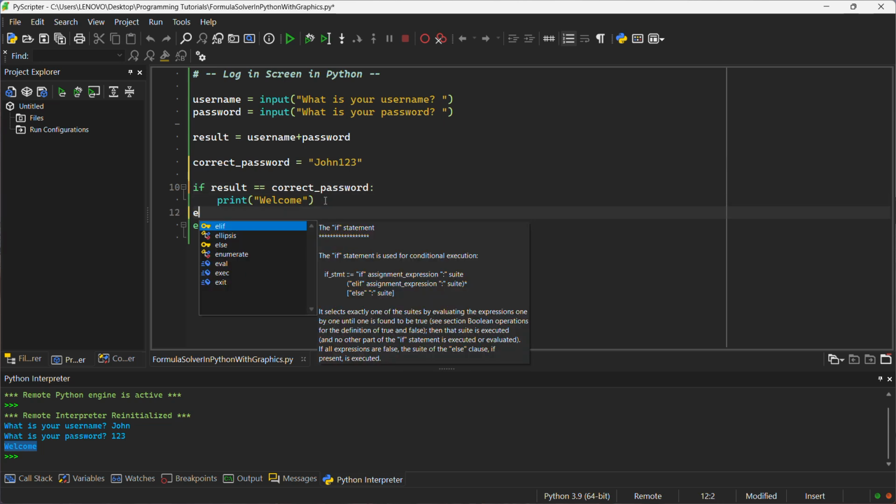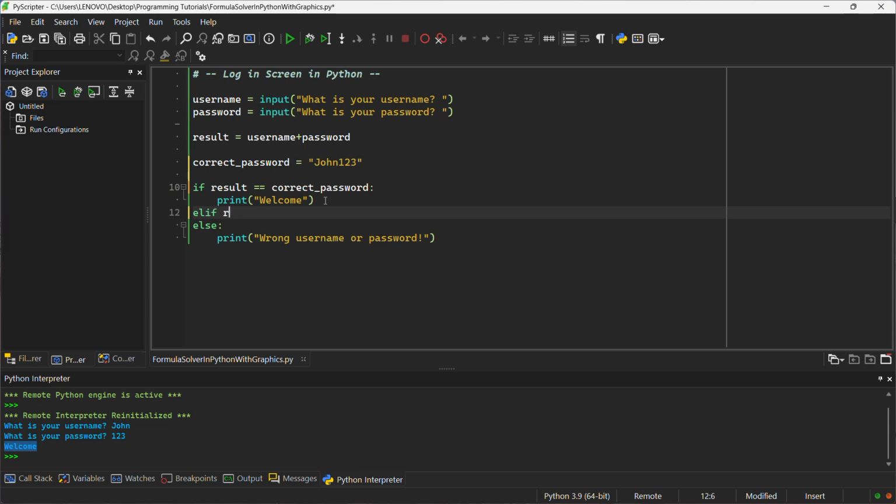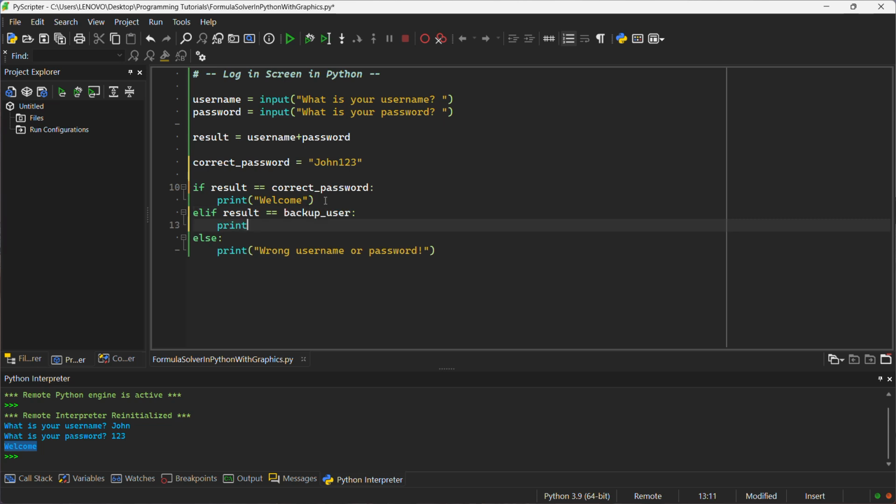But if you have, let's say, a backup account, we can type in else if result is equal to, let's say, something like backup user. Then we'll do something like print welcome, and then we type in welcome user 2.